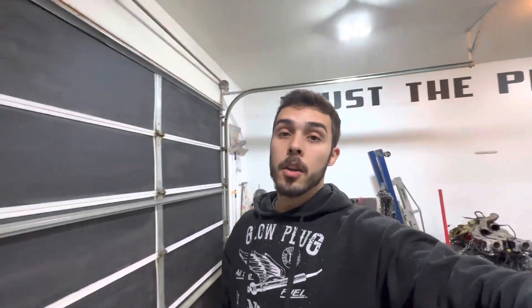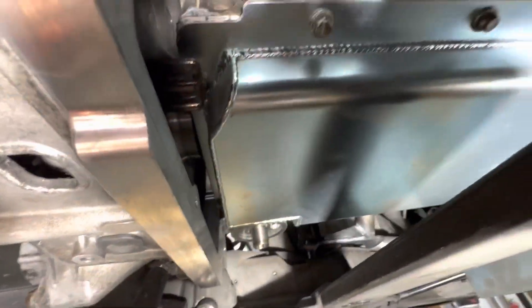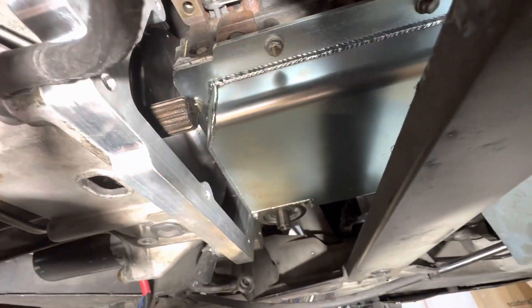It all starts over here with your intermediate shaft, and then up front goes your driveshaft that goes all the way to the front differential. Unfortunately, the problem started at the very back at our transmission. You have an output shaft that comes off the transmission and that hooks up to the intermediate shaft, but our output shaft is being blocked by the oil pan, as you guys can see. I'd love to keep the car all-wheel drive, but that's what stopped us. It's not going to be gone forever — that would be a perfect project for later on.